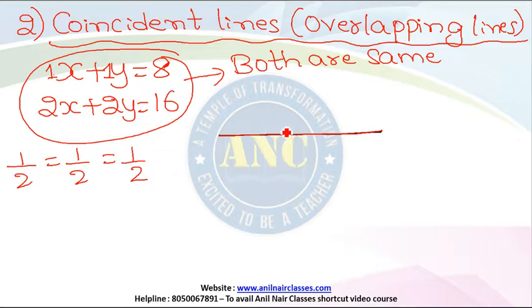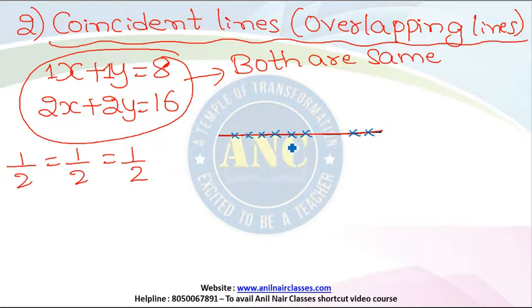The meaning of they are overlapping is, I can say that at this particular point they both will meet. At this point also they will meet, and at every point they will meet. That means they will keep meeting every millisecond, microsecond, every second also. Every point they will keep meeting, sir.